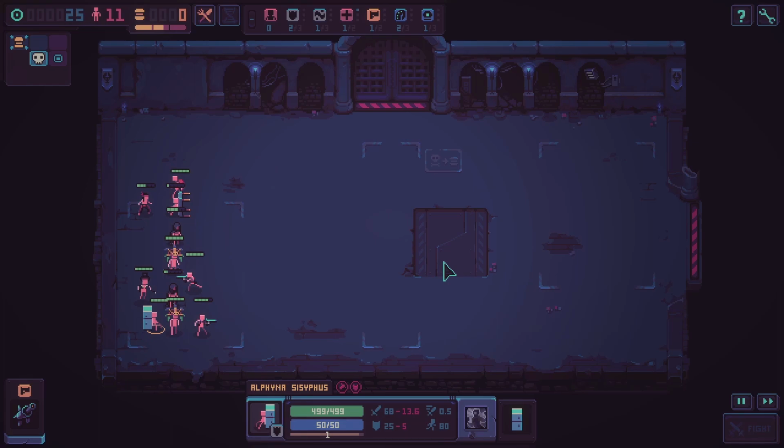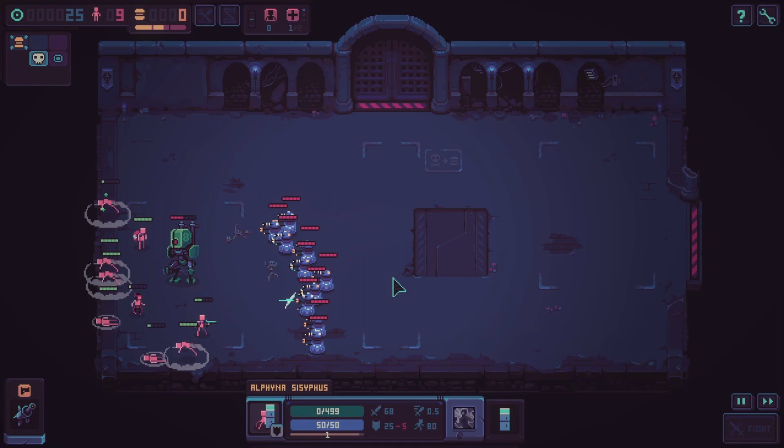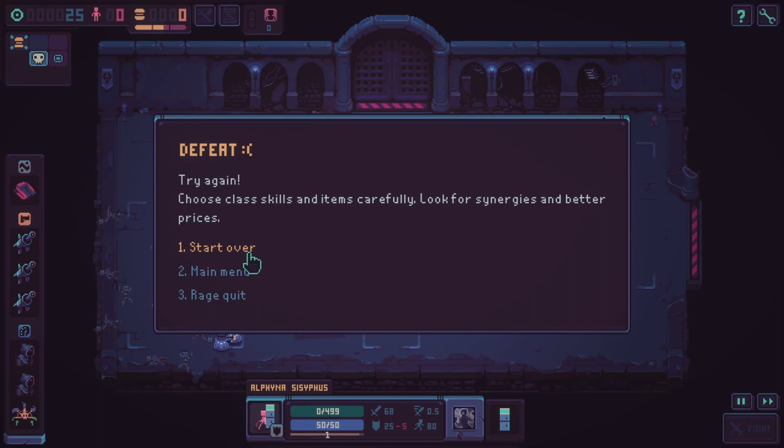Oh, we could have set them up in different areas. That's interesting. That is way too many robots here. I think this is going to be our demise. Wow, that robot actually knocked everyone back as well. Sheesh! I think this is going to be the end of our run. We actually get to keep the items. Huh. Defeat. Try again. Choose class, skills, and items carefully. Look for synergies. Yeah. We're gonna rage quit.